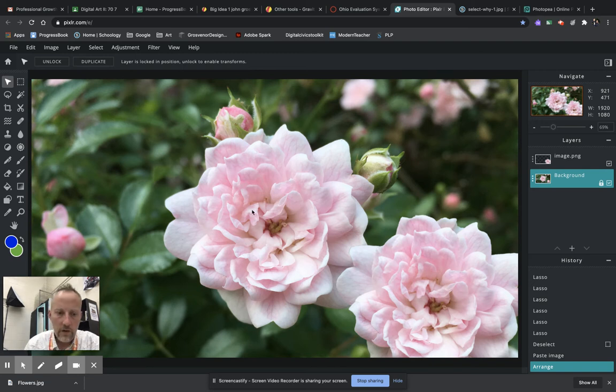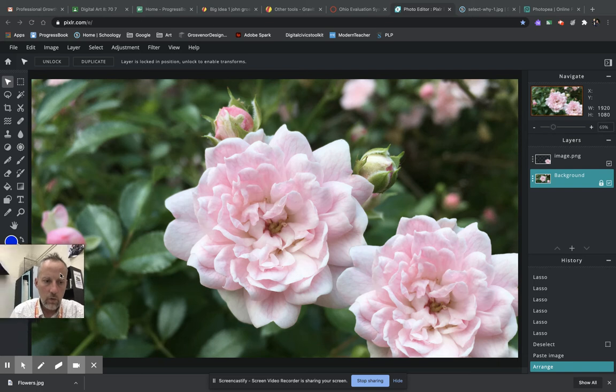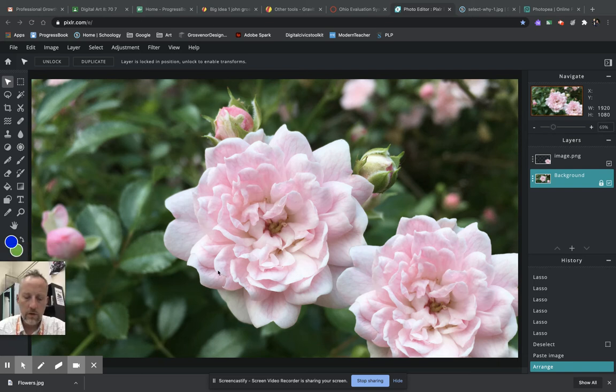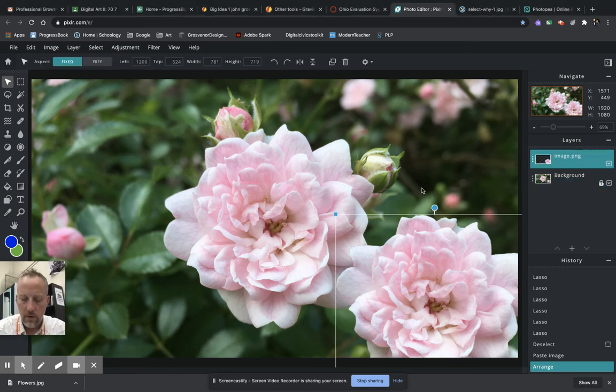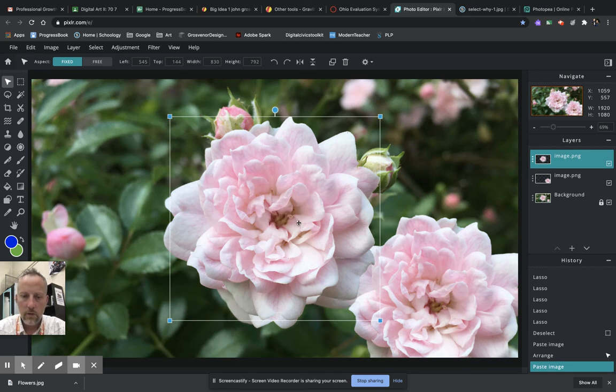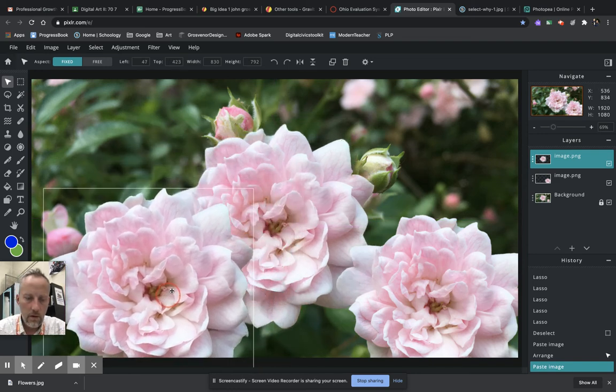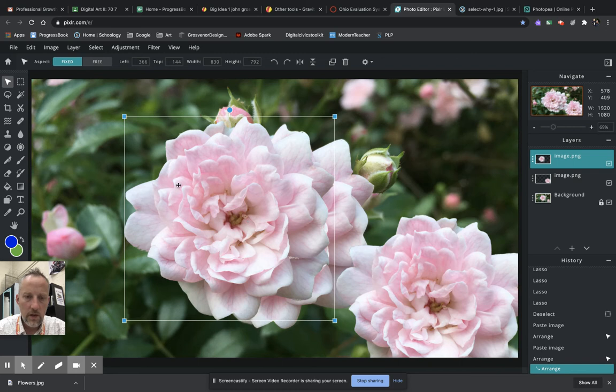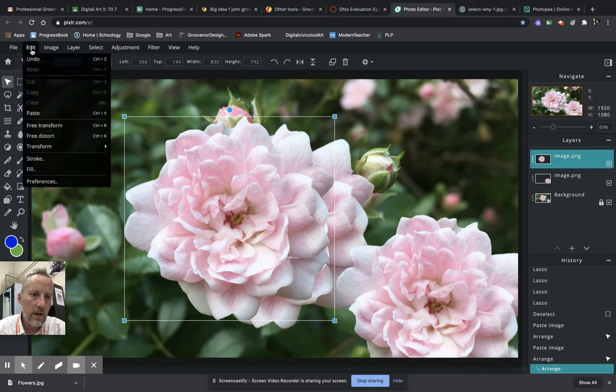All right, so let's go ahead and put another flower in, and we'll put one over here, and we'll change it a different way. Okay, so let's go ahead and we can just push Command V to paste because we've already got our flower, and it'll paste another one for us. So we have this one. So let's go ahead and we can distort this one here. Okay, so let's distort this one. We'll go in here into edit and we'll go down to distort.